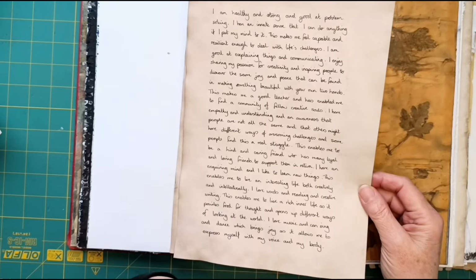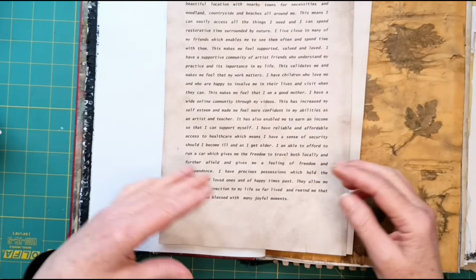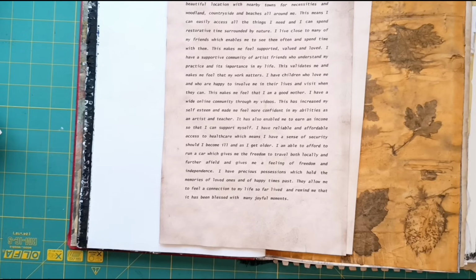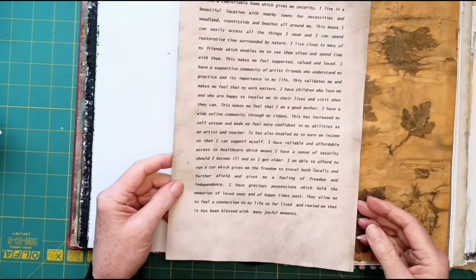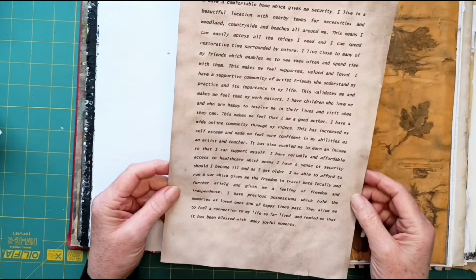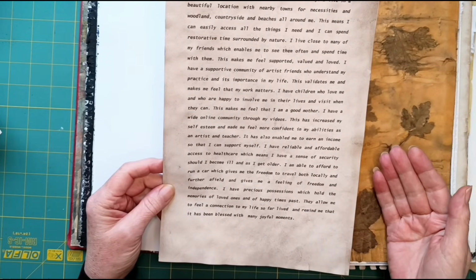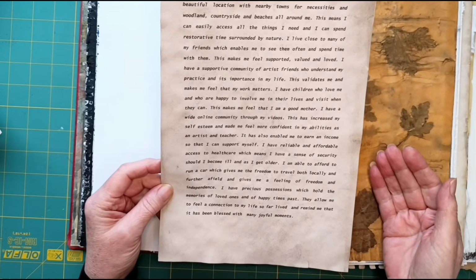So that's very much your inner resources, your inner strengths. And then the other page is the sort of the outer, I don't like to use the word resources in that sense, I don't know, it feels a little bit reductive. Your network, even that, your community, your environment, all the external things that give you strength and positivity. So I've started with, I have a comfortable home which gives me security, and there's things like I have precious possessions which hold the memories of loved ones and of happy times past. This allows me to feel a connection to my life so far lived and reminds me that I've been blessed with joyful moments.